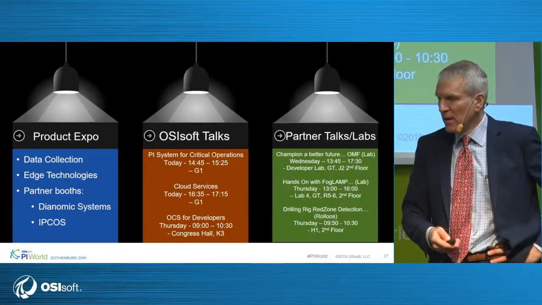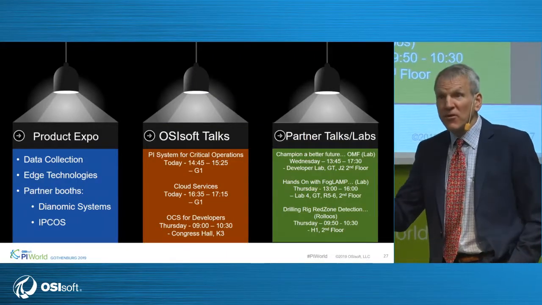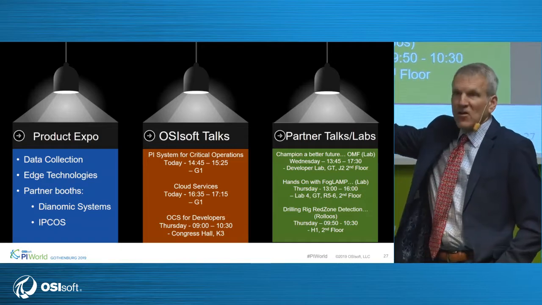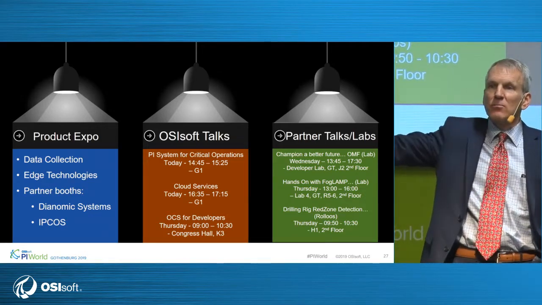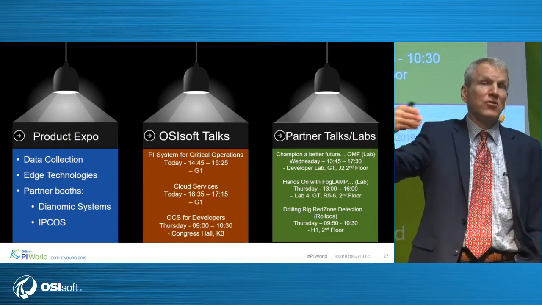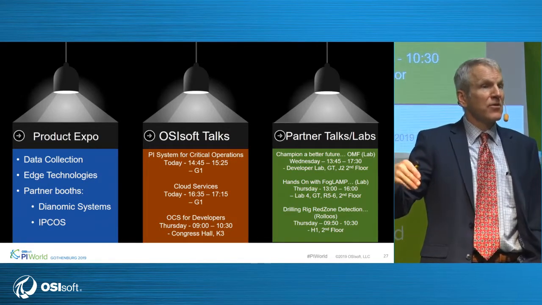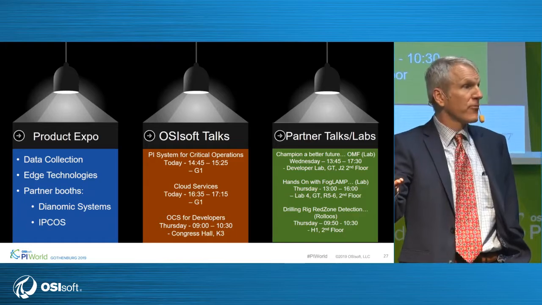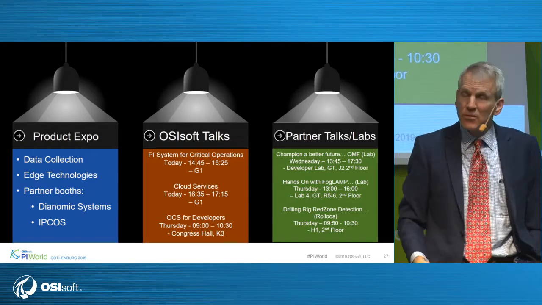So join us. What we have available for you the rest of this week: Product Expo, I mentioned these many times, the data collection booth, the Edge Technologies booth. We have 2 partner booths, IPCOS that I mentioned using Edge Data Store, and then Dynamic Systems. You can see their open source software called FogLamp at their booth.